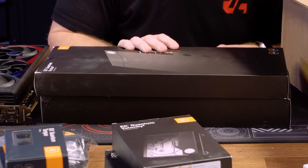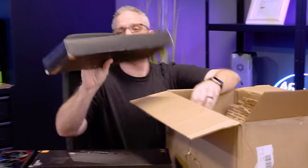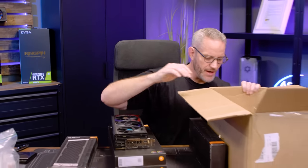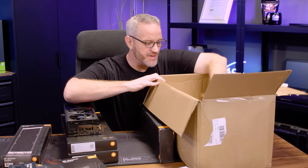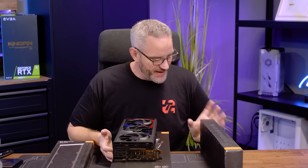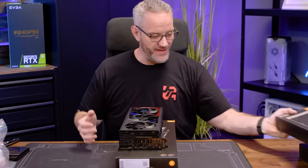I wish I could use the active backplate so badly. I would have to go vertical mount to use it, which would be fine except with the distro blocks on the bottom I like the way it looks fully covered rather than the one that has to cut out. We've also got two EK Quantum Surface 360 rads. I'm not going to unbox any of these parts now - the focus of today's video is just to get the water block installed. Let me move this out of the way and weigh things real quick.